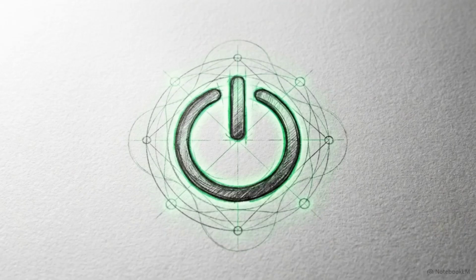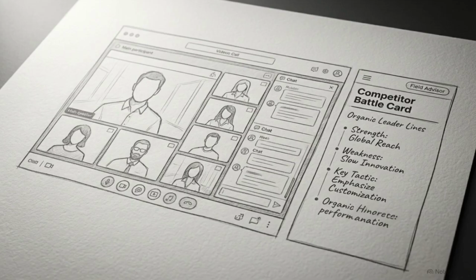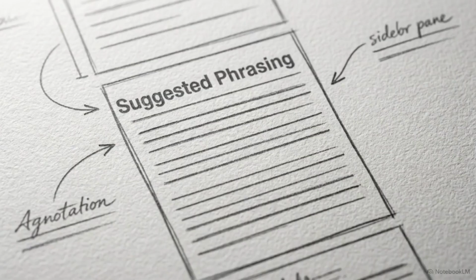With the knowledge architecture built and populated, you can now activate the platform's active AI features. By enabling lead scoring, the CRM begins monitoring intent signals and automatically filters your incoming traffic to prioritize the highest value prospects for your team. At the same time, the Field Advisor feature retrieves context from your knowledge architecture and actively coaches sales reps during live discovery sessions, providing recommended language and competitor battle cards in real time.